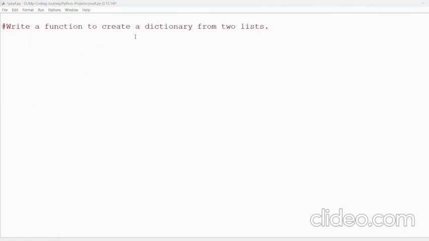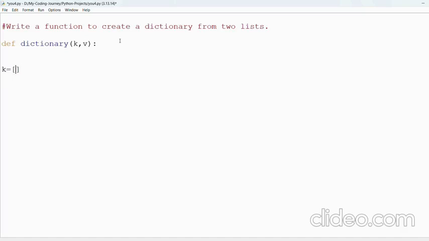Now we have the next question, that is to write a function to create a dictionary from two lists. I will create a def function, dictionary. Then I will pass two list parameters, k and v, that is keys and values.